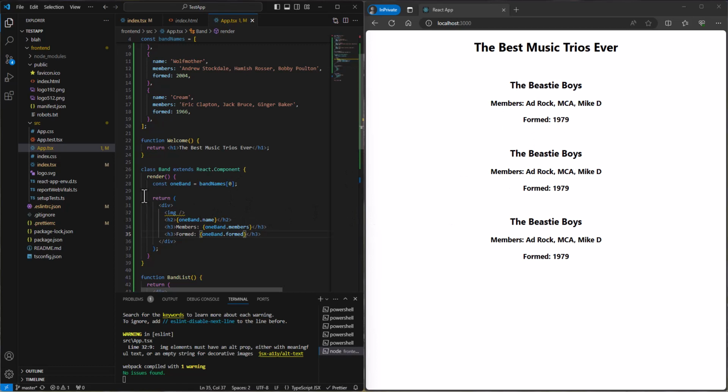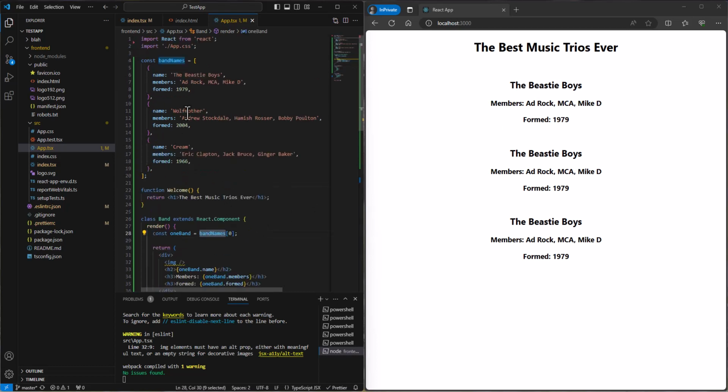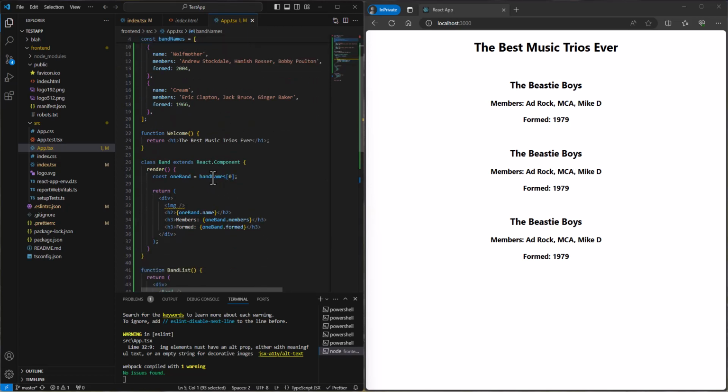So it's taking this component, grabbing the information for the band names at element 0 in the JSON object. It's putting that into this const called one band that has these 3 different elements in it: name, members, and formed. And then I can go in and say, go get me the name, go get me the members, go get me formed. And so we built this little class component that's taking care of all that.